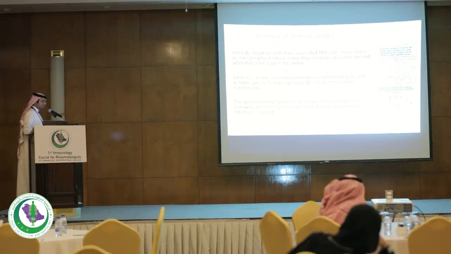Actually, the germinal center is probably considered the highest dividing cell site in the whole body. Within several hours, probably every 6 or 8 hours, the number of lymphocytes doubles in the germinal center. And that's why, during active infection, we can see that the lymph nodes enlarge in patients with infection. Why? Because of the actual enlargement of the germinal centers in the B cell zone.